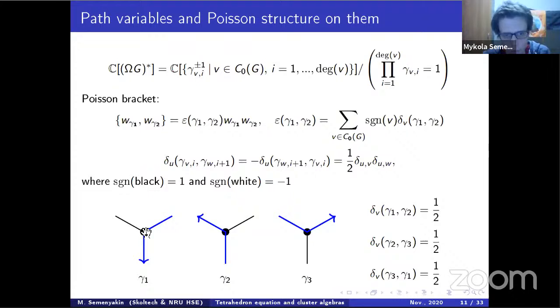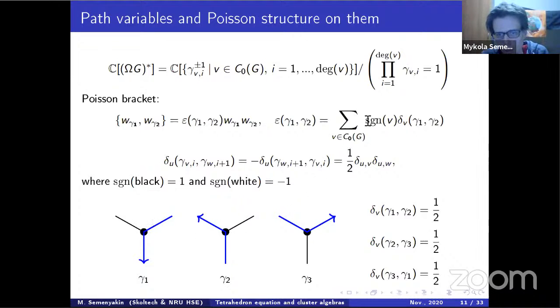It is computed in the following way. Let's think that we have this black vertex, and we have a natural order on paths at the corners which go along this vertex. We say that gamma 1, gamma 2, and gamma 3 are consecutive corners, and the intersection form of the paths i and i plus 1 is equal to 1/2. This form is skew-symmetric and linear, so this is enough to define the intersection on any pair of paths through this vertex.